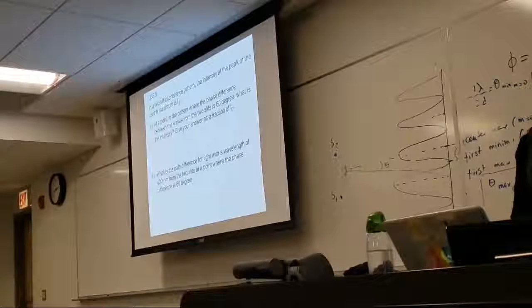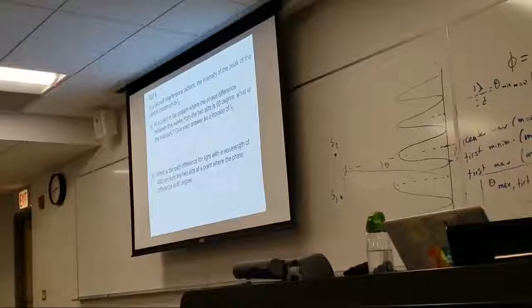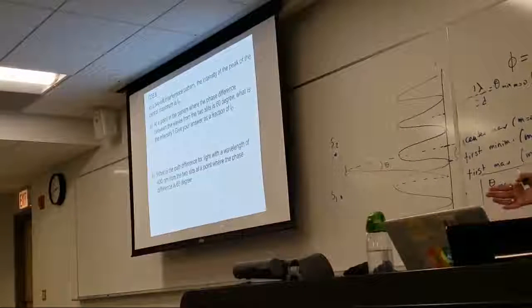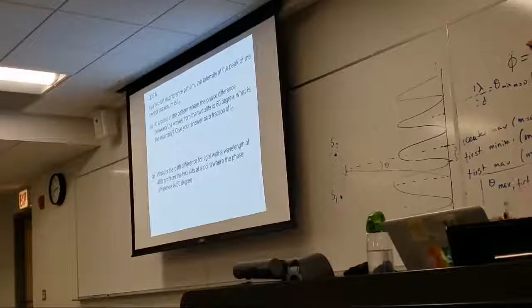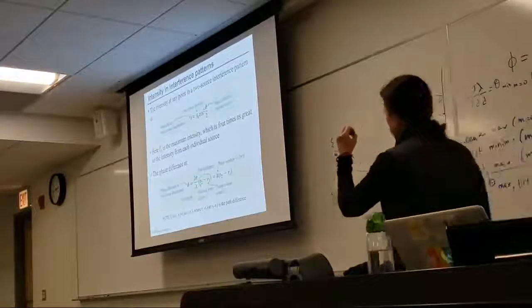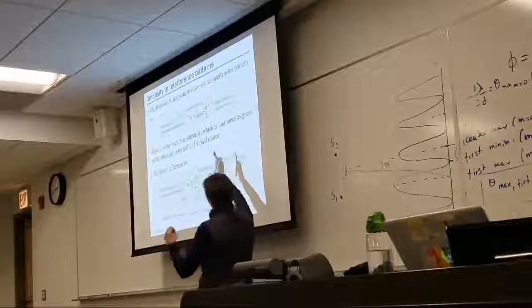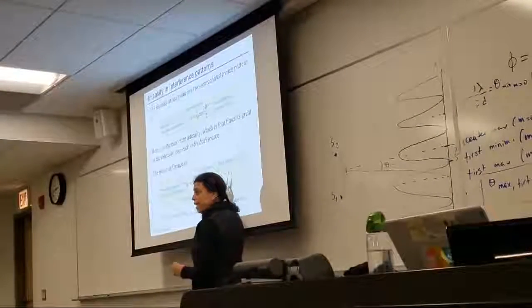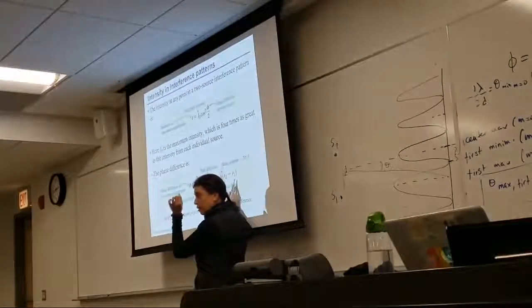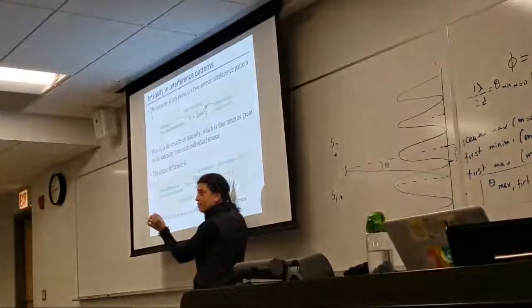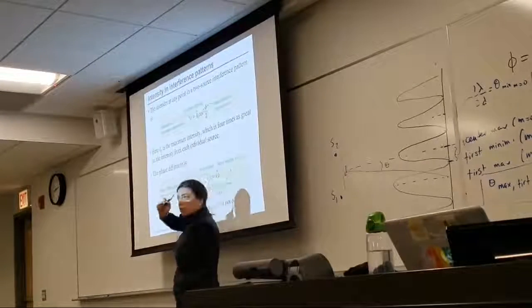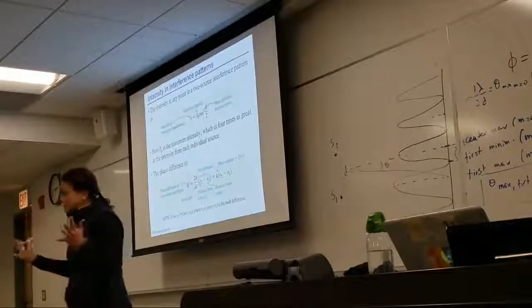Next question. In a two-slit interference pattern, the intensity at the peak of the central maximum is I0. It has to be, because at that point the phase angle is 0. Phi is the phase angle, and the phase angle is related to the difference in path length. At the center of the screen, the two rays have the same distance to it. So this is 0, and the cosine of 0 is 1, squared is 1, I0.